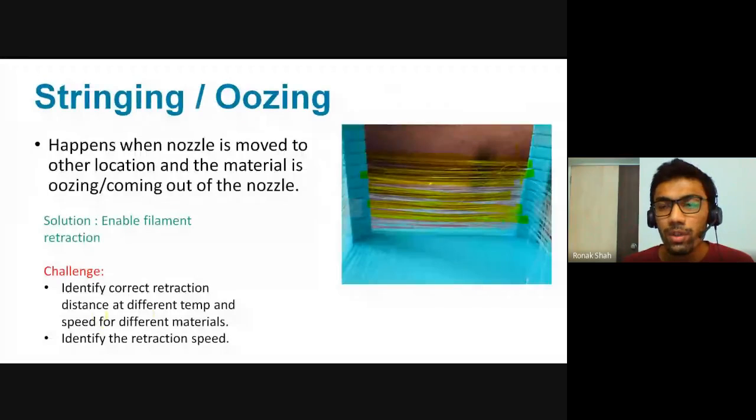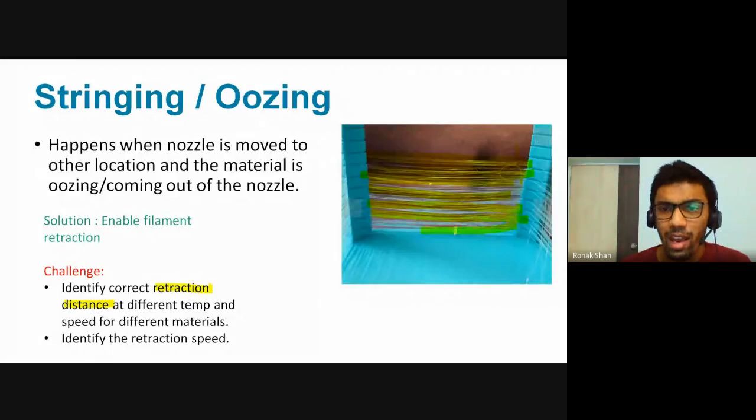To correct this kind of build failure, you need to check the retraction distance and reduce the printing temperature, or the nozzle temperature.